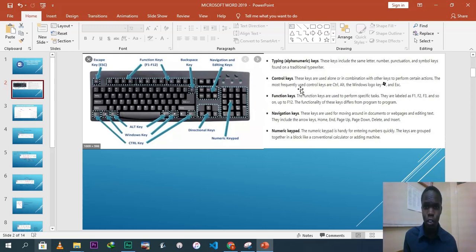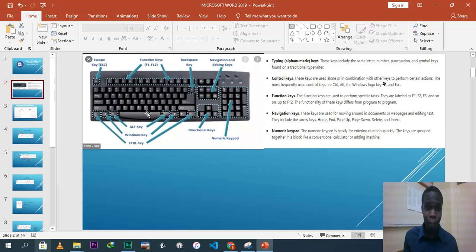Then control keys. These keys are used alone or in combination with other keys to perform certain actions. Of course, we are talking about the Control key, which is here and here and here. Then we have Alt keys, which are here and here. Then we have Shift keys, which are here and here.